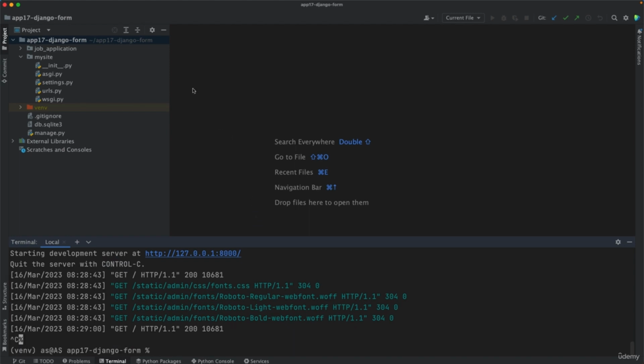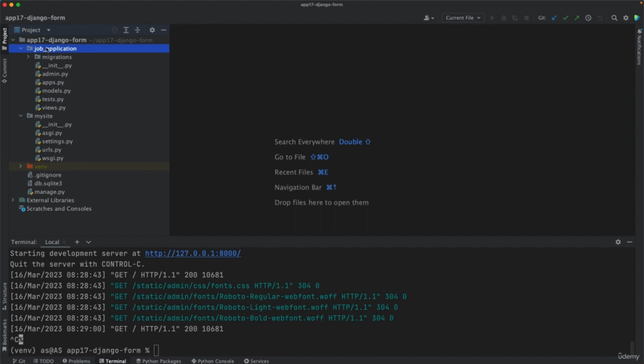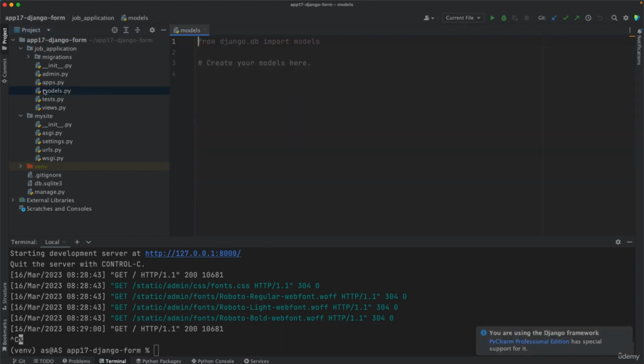Let's create a model. To create a database model, you want to go to job application, so the app directory, and go to models. Double click that. Models.py was created when we ran the python manage.py startapp command.